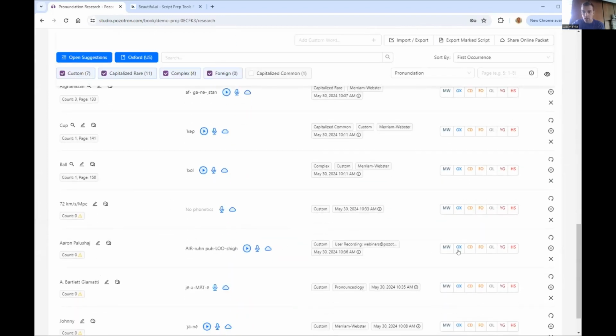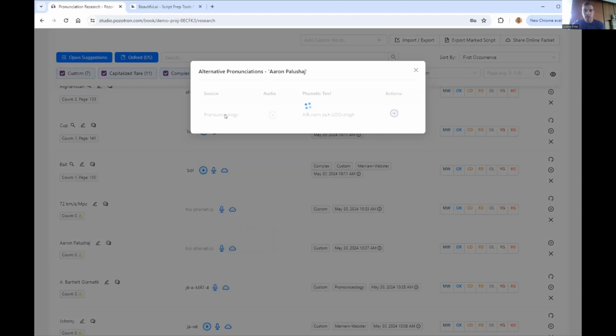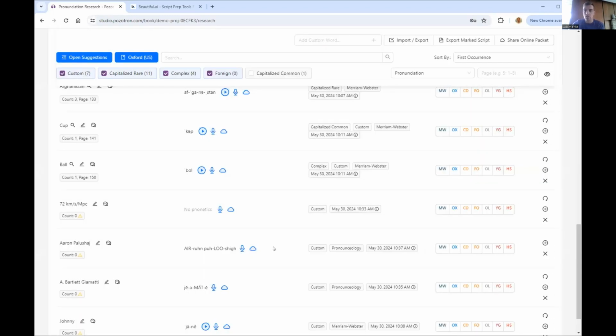So now it's not the first feature here. I'm going to refresh this. There's going to be nothing for Aaron Palushaj in Oxford, but then I can click on this cloud icon and I can see that Pronunciology has an entry for Aaron Palushaj. And then I'm going to click actions here, and then this replaces that information.